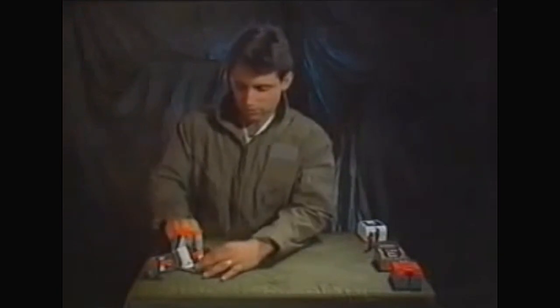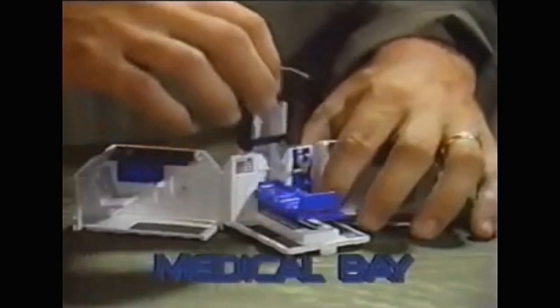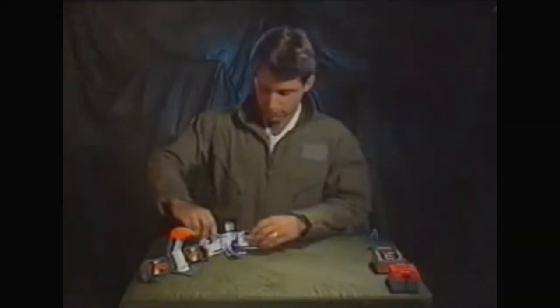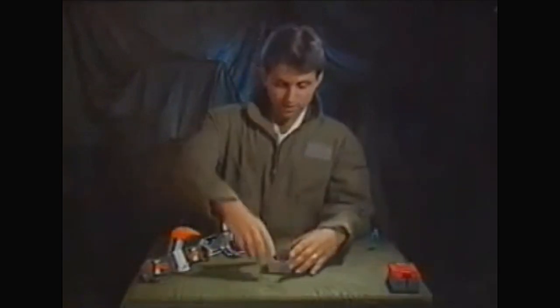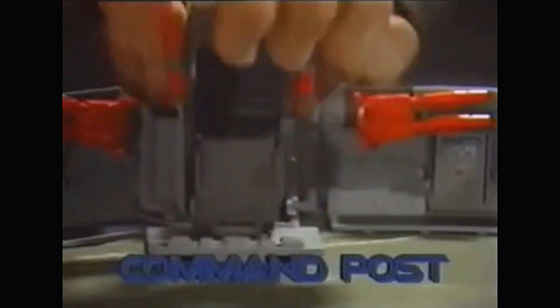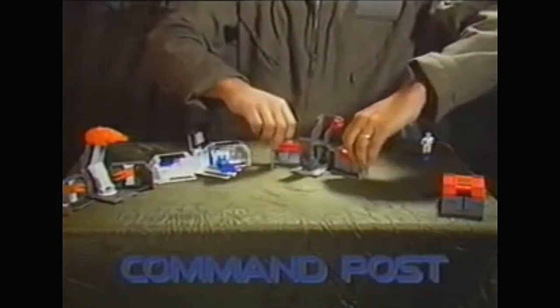We'll just move this over to the side to bring in the medical bay mobile action pod. Once again, we open it up, open up the top, we slide out the hospital bed, and we'll take one of our ill Starcom figures, place him in there. The command post mobile action pod, once again, we open it up on the side like this, open up the top, open up the gunner, and you see the guns and cannons on the side.